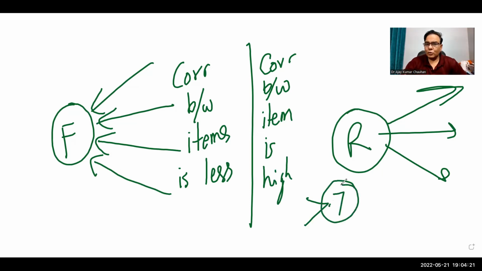So the correlation between the items in a reflective construct must be, not should be, must be very, very high. And the average correlation is 0.7. So the correlation between the construct and the items in a reflective construct must be greater than 0.7. So this is the condition that we have to check. So correlation is one of the reasons which can explain the theoretical concept, whether it is formative or reflective.